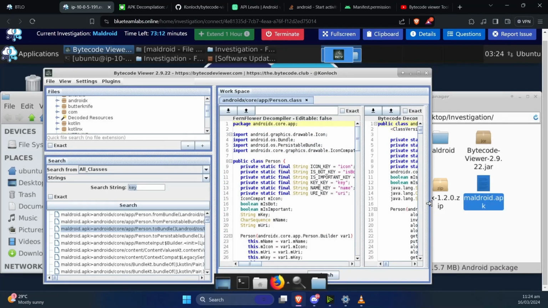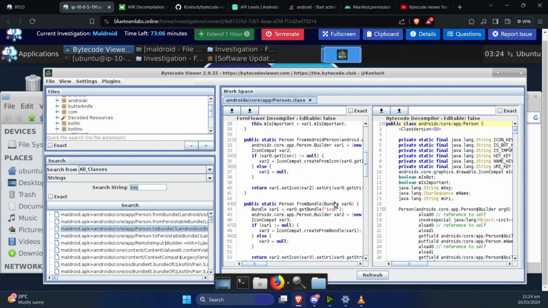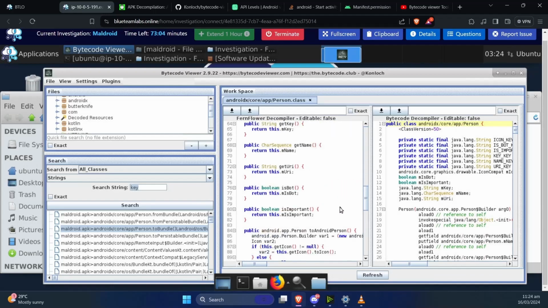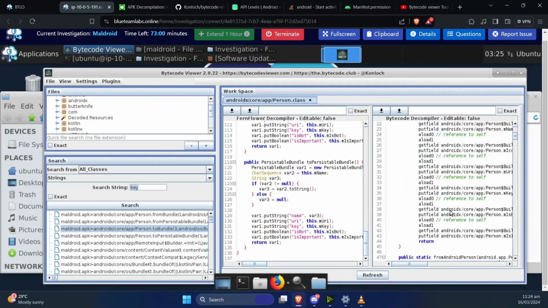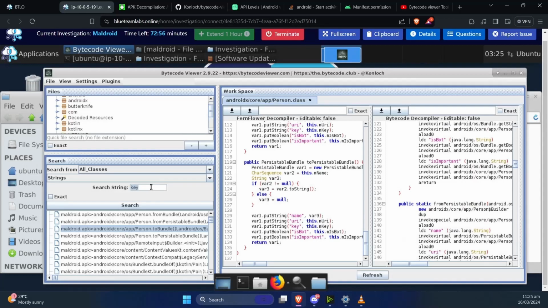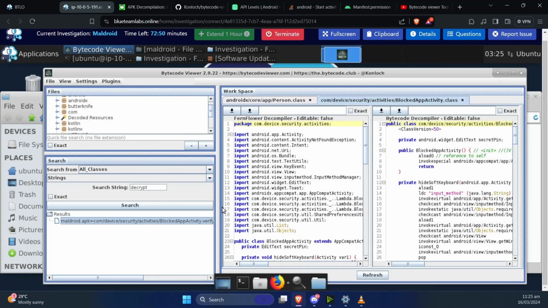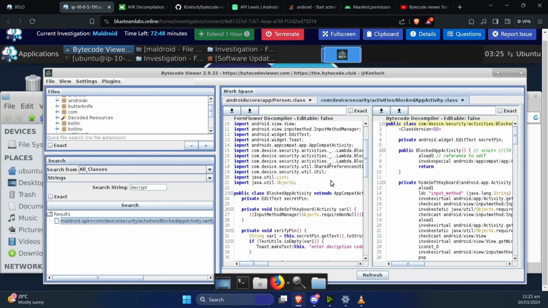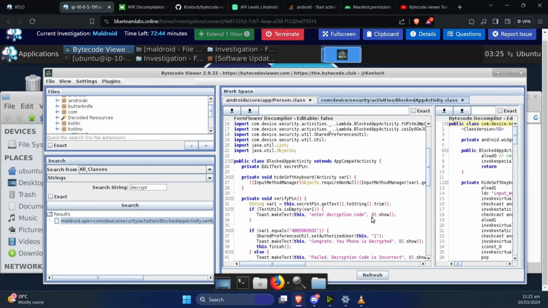Bytecode Viewer displays the code itself. Main. I think we don't have a script. Oops. So, really interesting strings we have here.